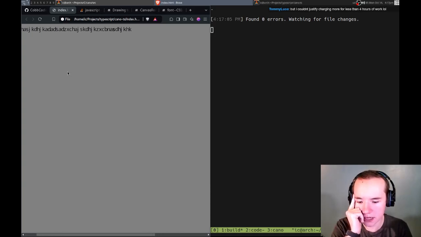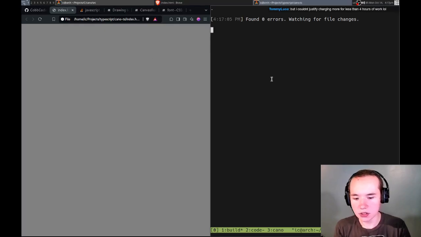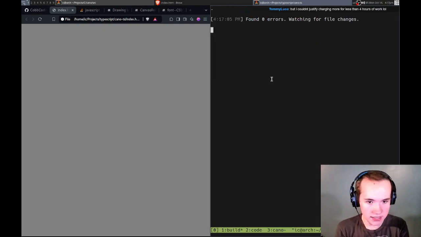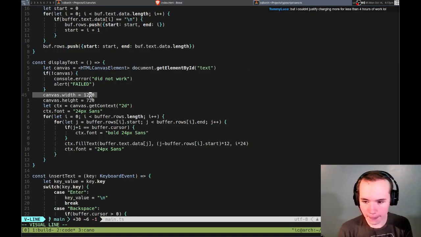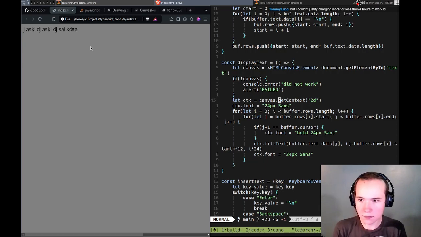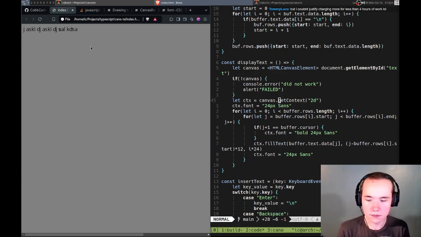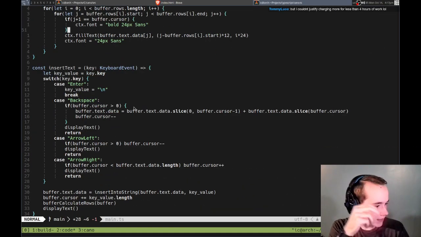Okay, that's pretty cool. I don't like the scrolling though. So I think maybe I will change this. Change the size. Let's see, where do I set the width? I don't really want to set it every time. I'll just do this. That's fine. I don't like that it scrolls. It is what it is.